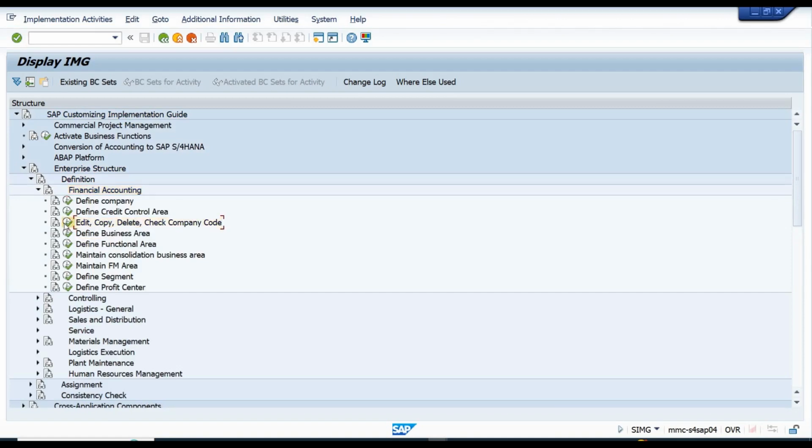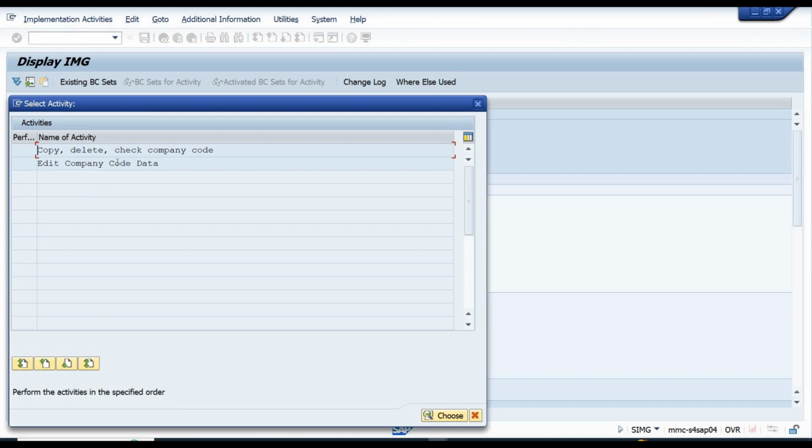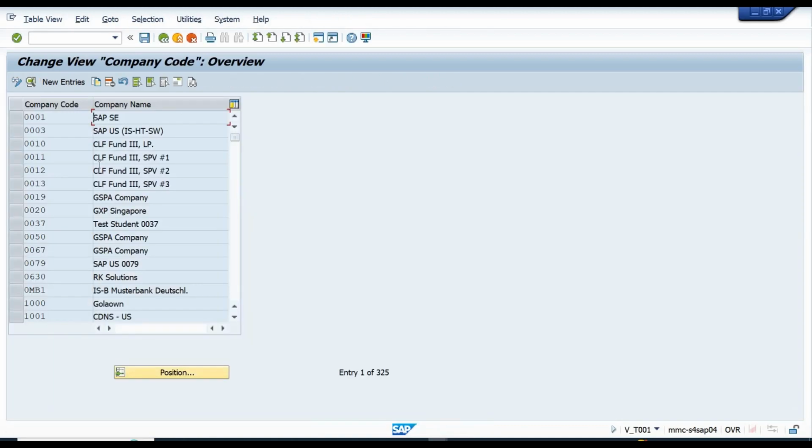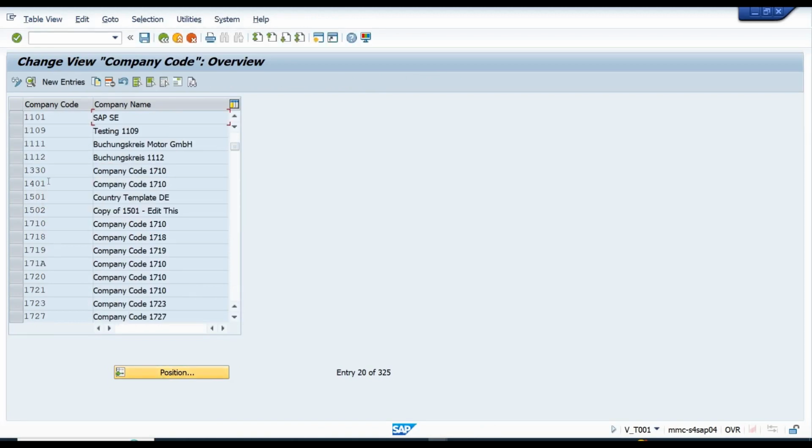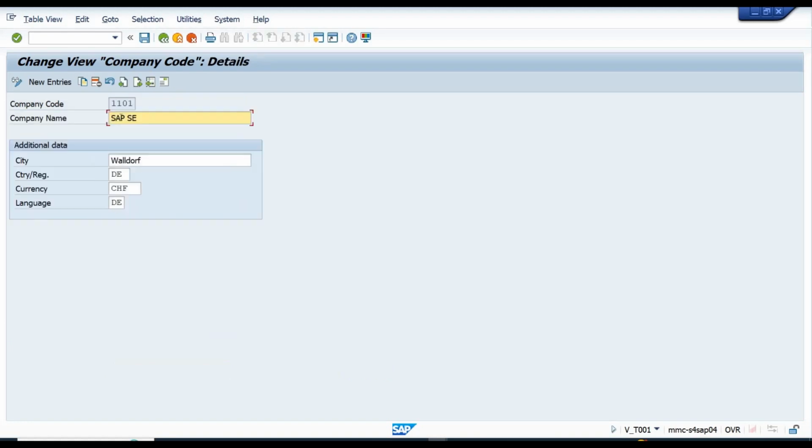This one is edit, copy, delete, check company code. We have performed this one. Now we will edit that company code. If we take the position 1101, which we have created, and I double click, you will see that all the details are copied except the code, because the code was 0001, but now the destination company code is 1101.